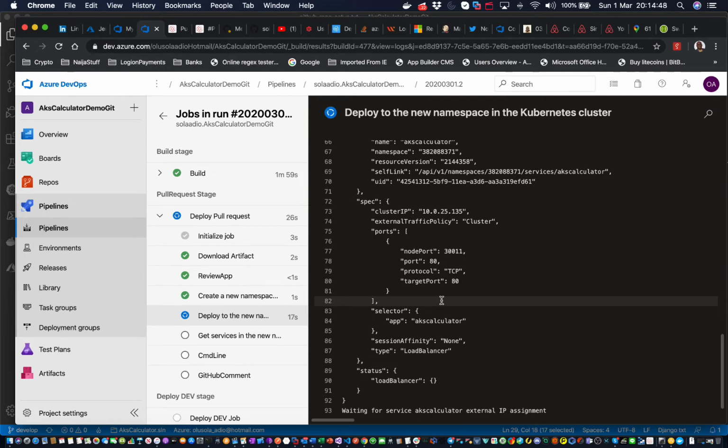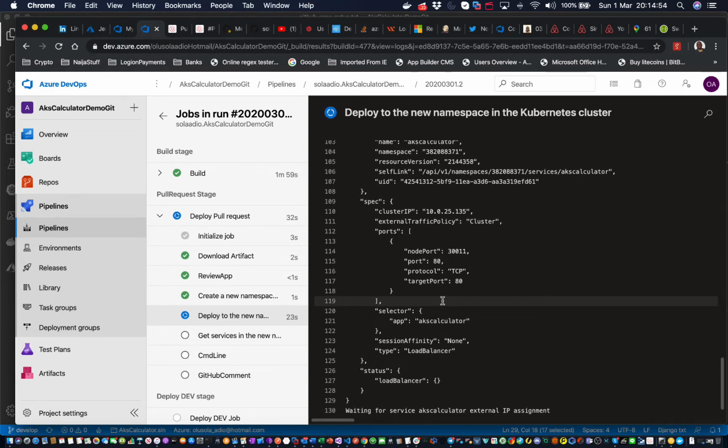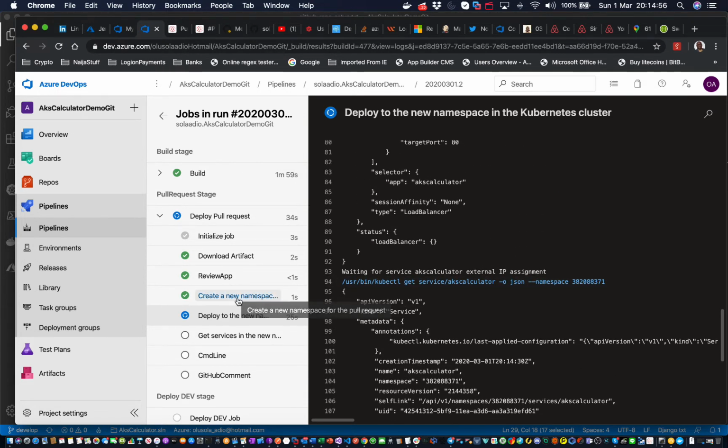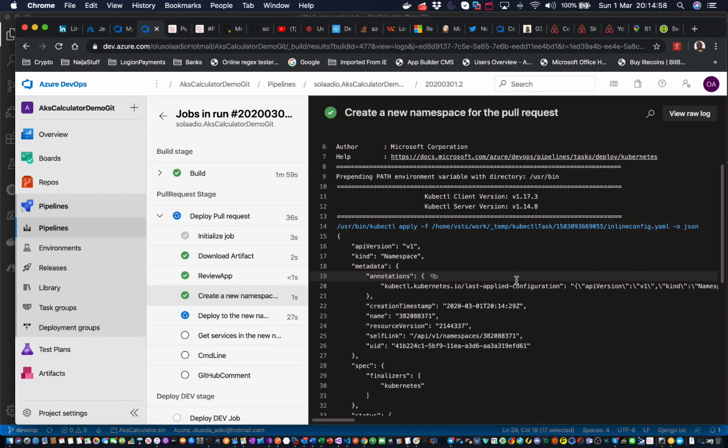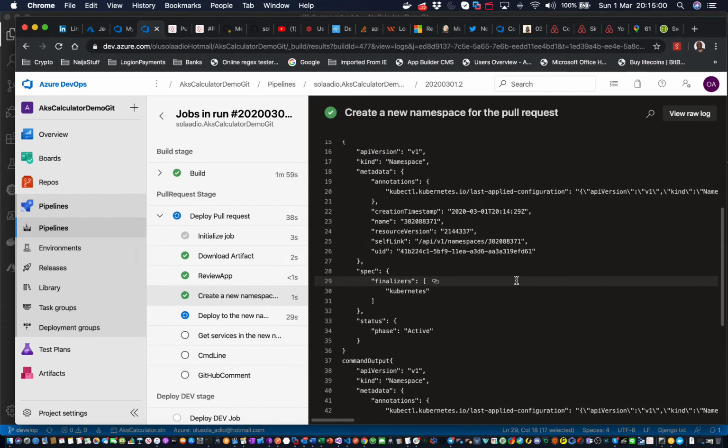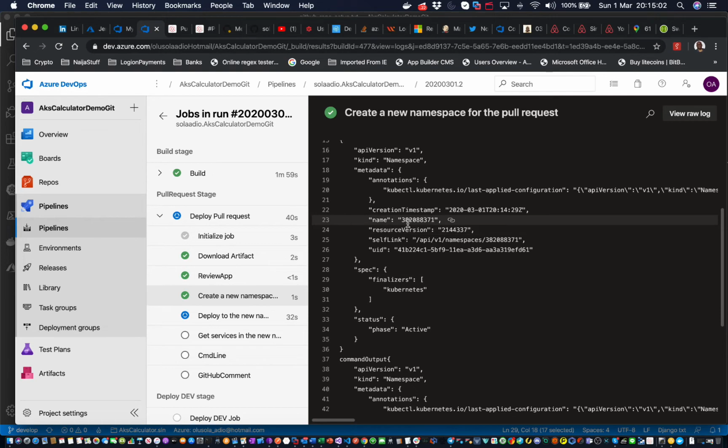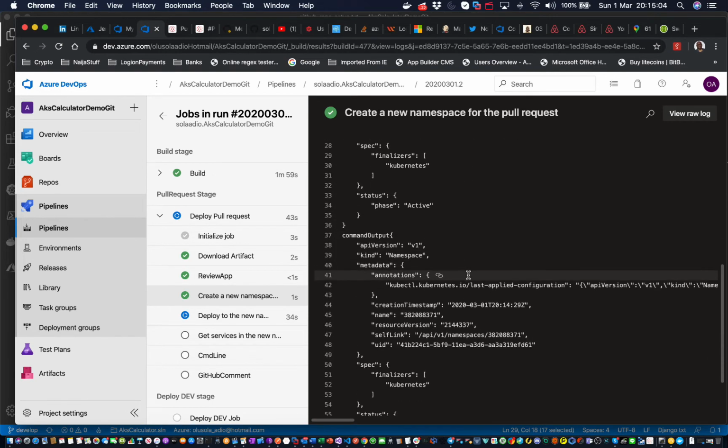So it's waiting for the external IP address of the new deployment that is done for the pull request build. So let's see what the new namespace is. This is the new namespace, which is 38.